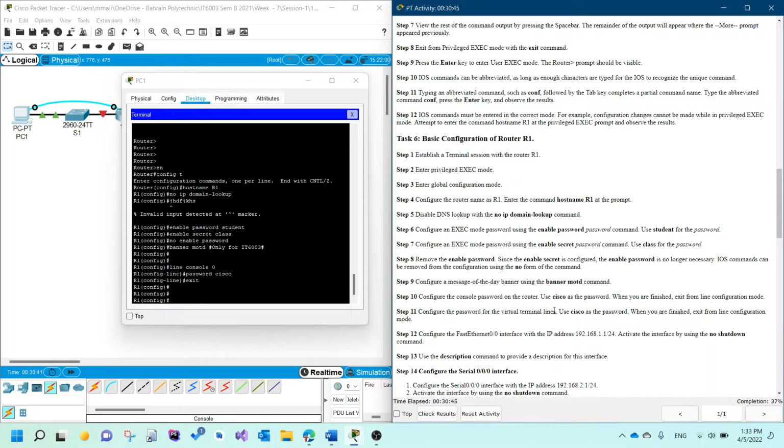Usually in your question, they will tell you to set the password on virtual terminal lines, and they will tell you on how many lines you should set the password. So you can either set on 3 lines, all the lines, 2 lines, 1 line. So in this case, they've not mentioned, so you would assume that it is only you.